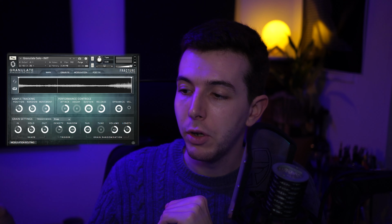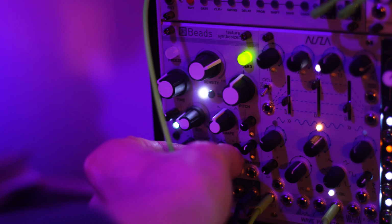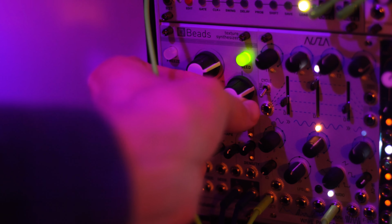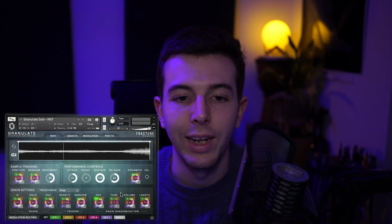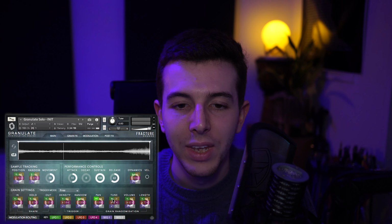But on Beads, you can plug an LFO, or any other modulation source for that matter, straight into the pitch, and you can attenuate how much that LFO is going to affect that pitch. Essentially, it's like your hand going like this on the pitch knob, except it's doing it for you. So it's like having an extra hand, and that's one of the beauties of modular synthesis. But this is where modulation routing comes into Granulate, so they're making it even harder for me to not use this, which is really cool.